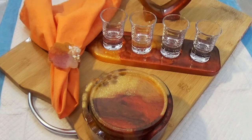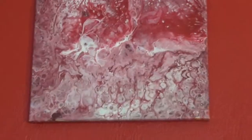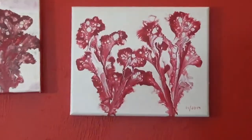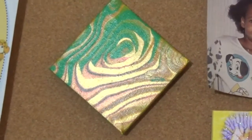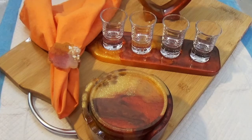I discovered acrylic pour painting in 2019. At that time, I learned a variety of techniques, including the dirty pour, the flip cup, the string pull or chain pull. One of my first pieces that I liked was a tree ring pour, and I put that painting up in my grandchildren's room. A technique that I really did enjoy was the balloon dip technique. So today we're going to do a charcuterie board using the balloon dip technique.